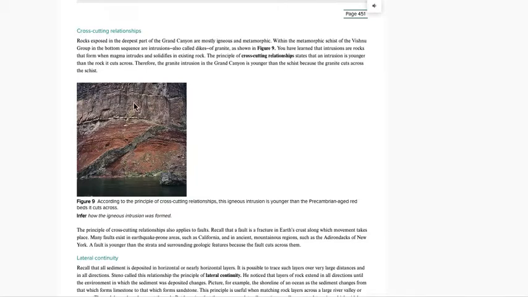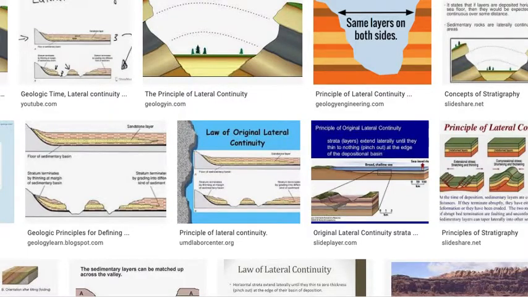You can also see in this picture that this rock that's sitting on top did not get intruded in on. You can see it was not cut across. So this rock is actually the youngest in the picture because it was not cut across by this one. So I would say the red rock was here first, then the intrusion came, and then this rock was deposited on top of it.